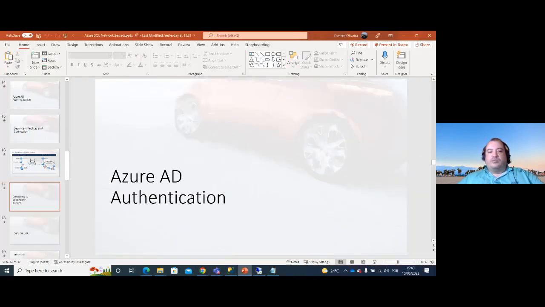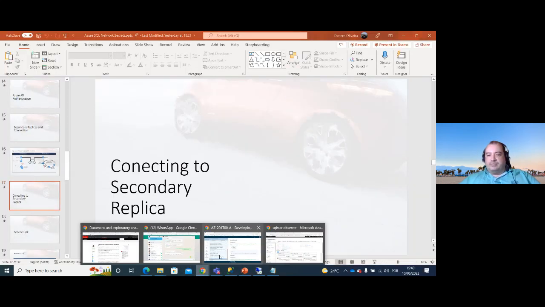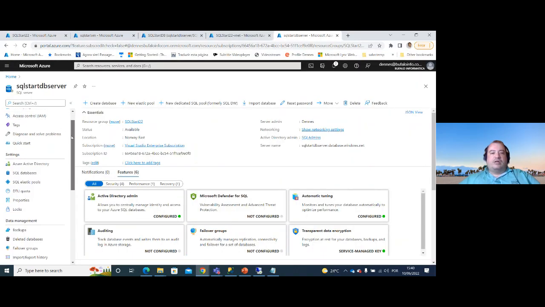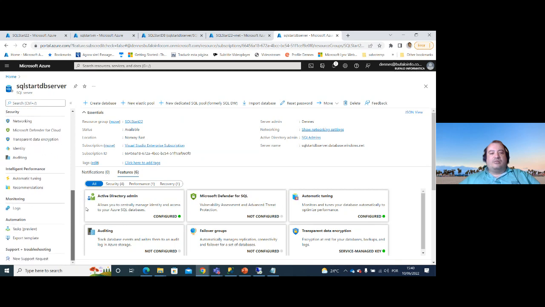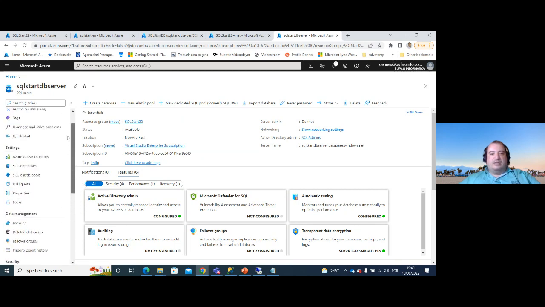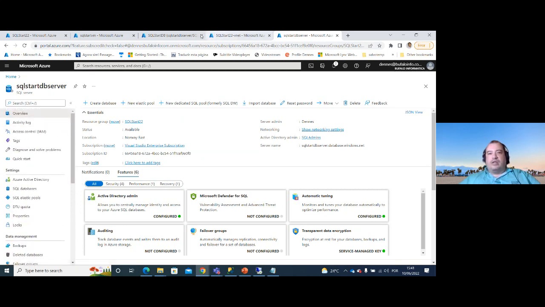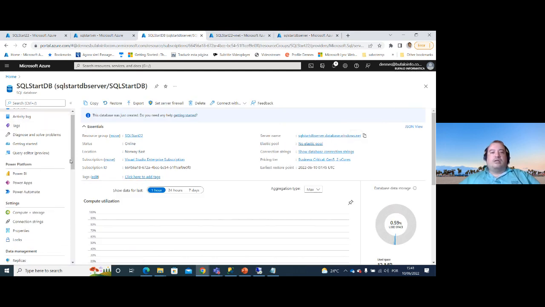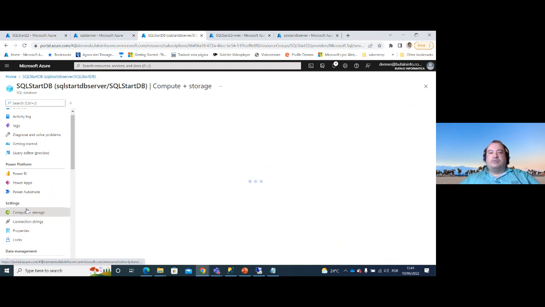Let's see an example of connecting to a secondary replica. I have here my SQL Server. The first thing that I need to double check is, sorry, I need to check this on the SQL DB. Compute and storage.